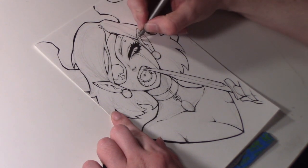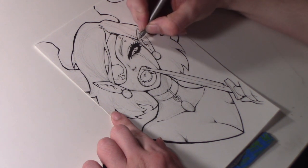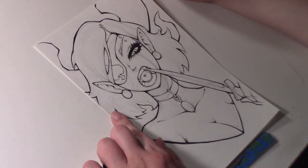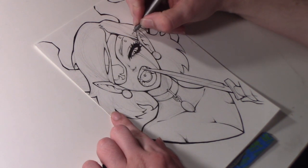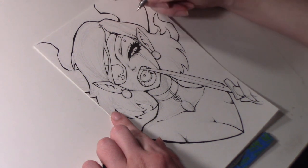Some artists do this, but I don't. Some artists will go in and do every single individual strand of hair, go super detailed with the hair, kind of like you would do in a portrait, realistically. Justin doesn't do that in his anime drawings because you don't need to. But what I do is I suggest that there's hair there.